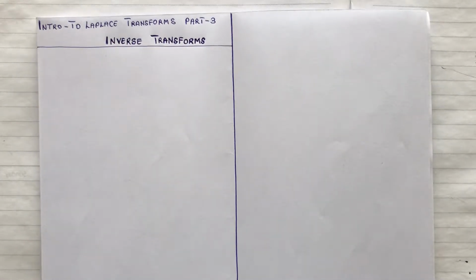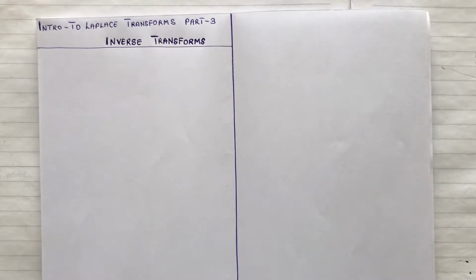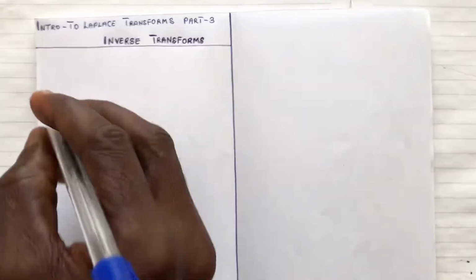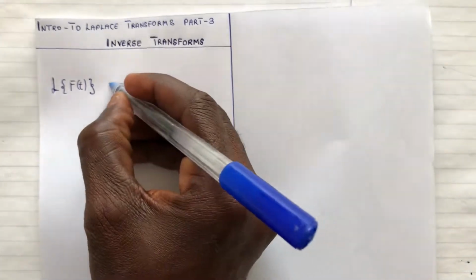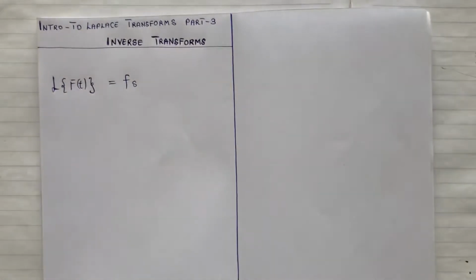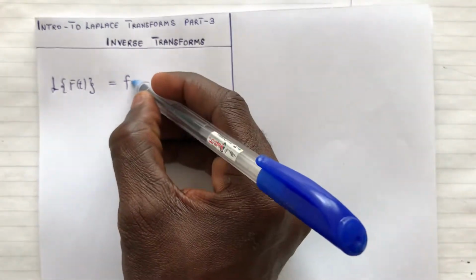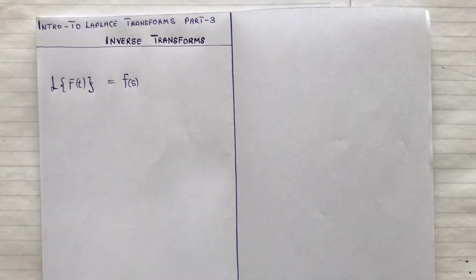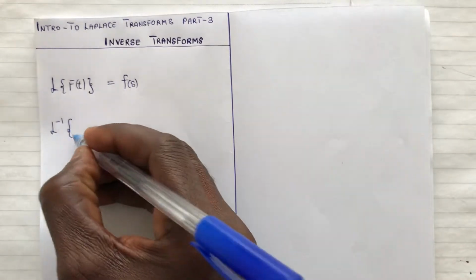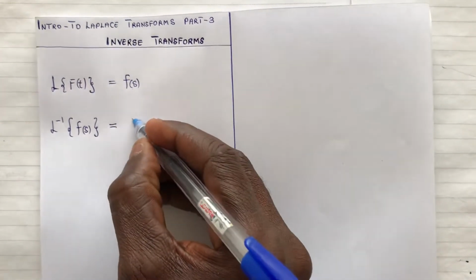I want to talk about inverse transforms. So here we want to find the reverse process of the transformation, okay? The reverse process of the Laplace transformation. So, for instance, given a Laplace transformation of, let's say, L of f of t. In the introduction, we learned that the Laplace transform of f of t is the same as F of s. If you watch Intro to Laplace transform, you will see this, okay? Now, the reverse of F of s should give us what? F of t. Okay, so L inverse of F of s should be equal to f of t.